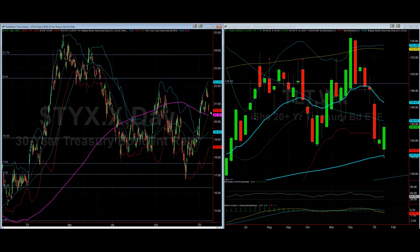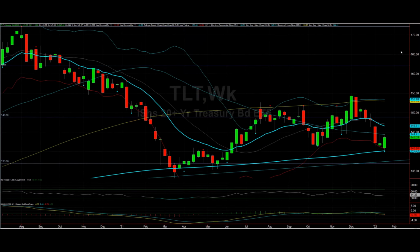This very much suggests that we are going to remain around the 2% area in the 30s, and the fact that we bounced so hard off this level in TLT, if I enlarge that, suggests that we're going to remain stable in TLT and trade somewhere between 146 and 142. Still suggesting the same terminal rate as we've been suggesting for the best part of a year, give or take 30-40 basis points.